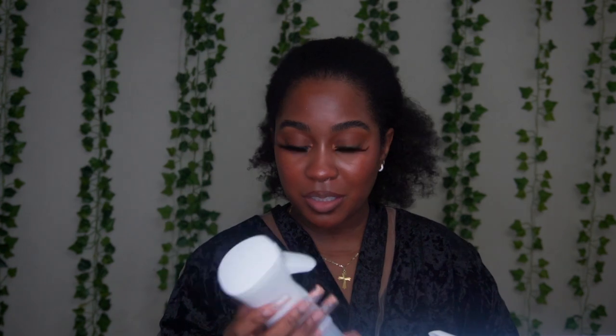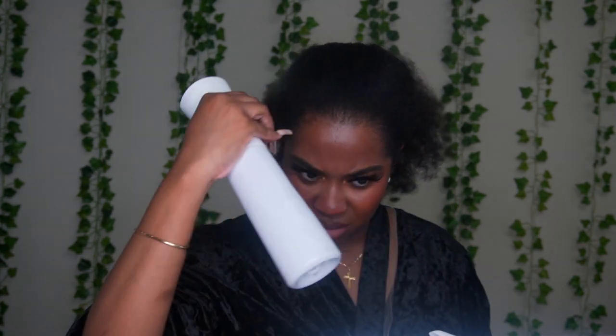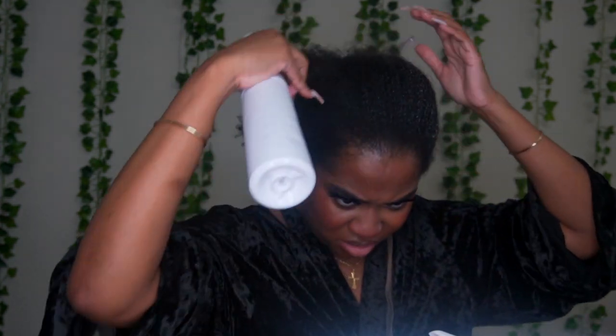So I'm just going to put my hair into a loose low ponytail just so I can start the molding process. And I got these big hair ties from my local beauty store. I do recommend these because they don't pull your hair out. I'm going in with just plain room temperature water to make sure that my hair is easy to manage and I'm not breaking my hair.